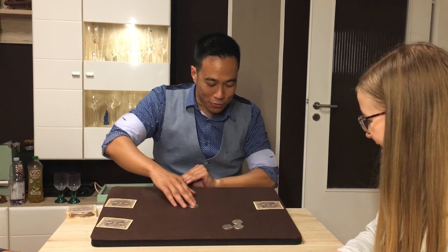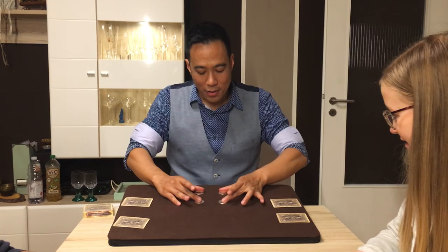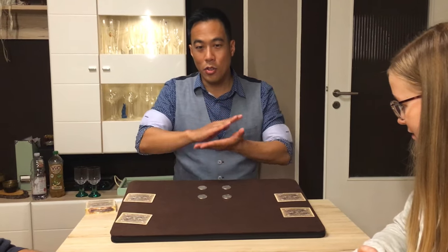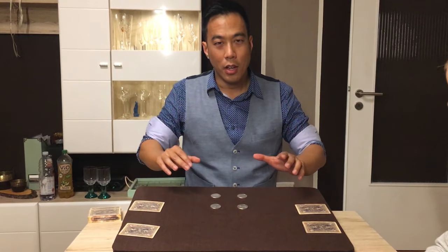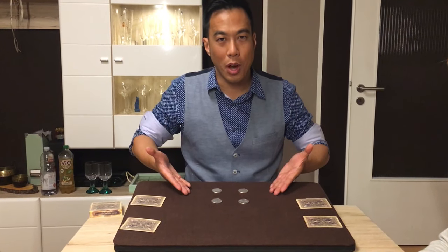That's what it looks like using four cards for cover. So sieht's aus mit vier Karten. Diesmal ohne Karten, ohne gar nichts, nur mit meine zwei Hände. This time, no cards for cover, just my bare hands and a dose of honesty.